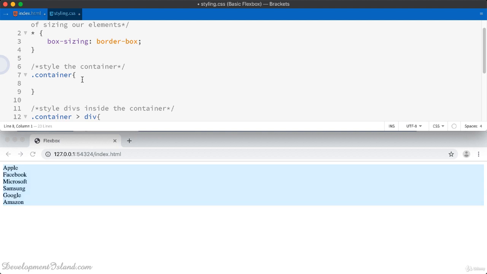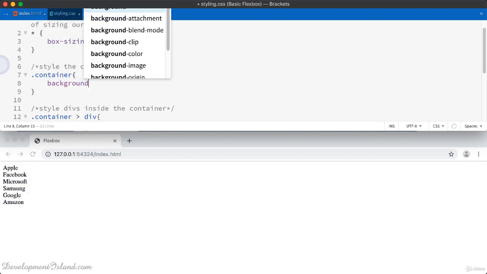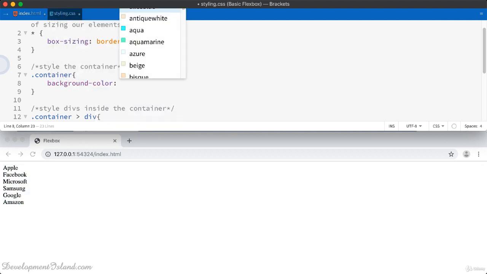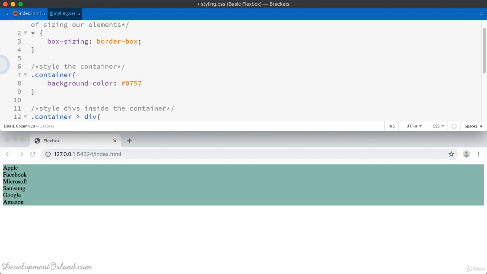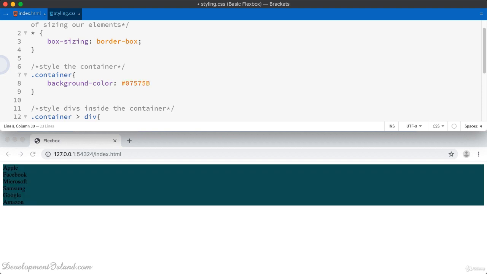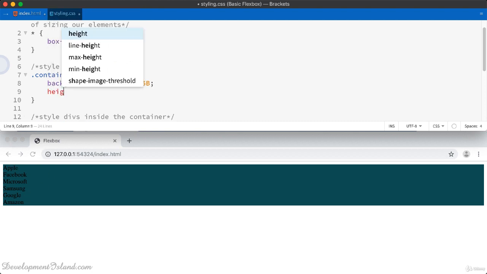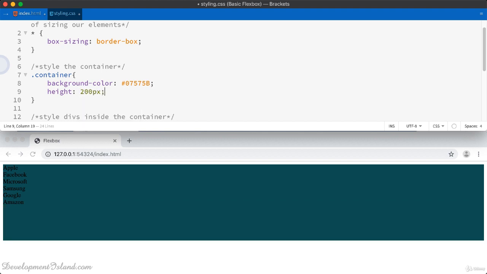All right, now let's style our container. So let's give it a background color. So I'm going to go for a specific color, which is going to be 07575B, like that. And I'm going to give the container a height of 200 pixels, for example.